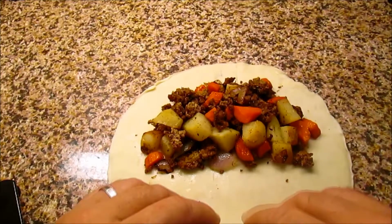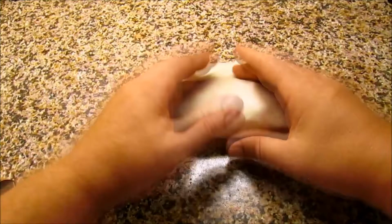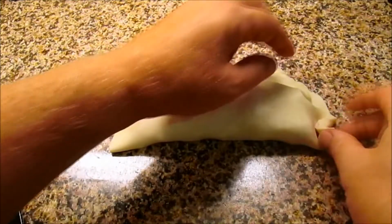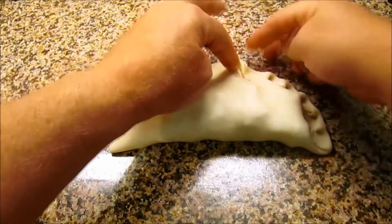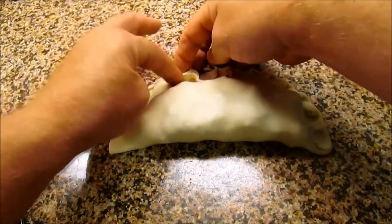and I'm going to fold it over like that and press it down, and then I'm going to start at one edge and fold the pastry over, pushing down as you go. Basically we're sealing the contents in, and at the same time it makes a nice pattern.